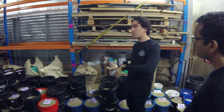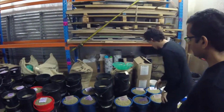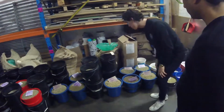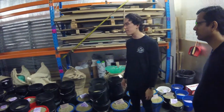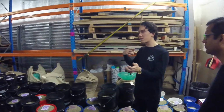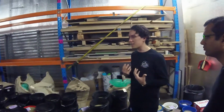Afterwards, they put the coffee beans back into that water, and they reabsorb some of their flavor. That's why sometimes these ones have quite a different color to the other coffee beans as well. They absorb and just end up looking a little bit different. But that way it takes out about 99% of the caffeine from the coffee, and afterwards you're left with the green beans minus the caffeine essentially.